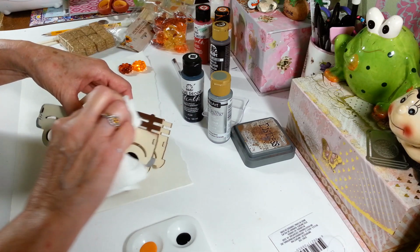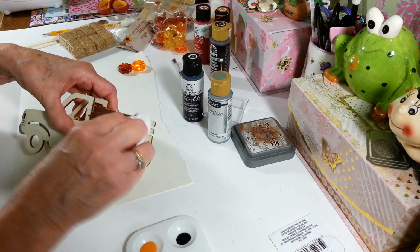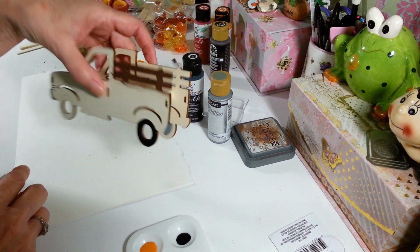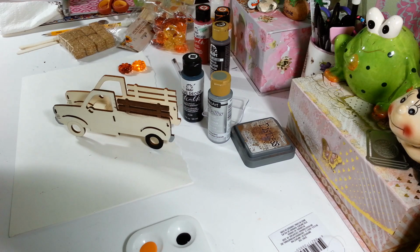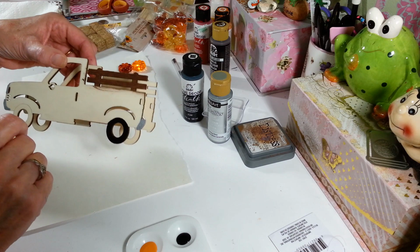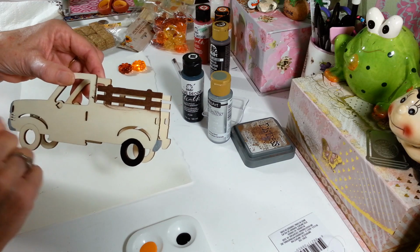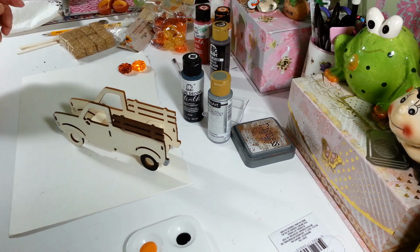Alright, so then I just wipe it off. This is a good reason why to do this first, because you can see the grain of the wood in there. And then I'll go over that with the red paint so you won't see that. Hopefully. Alright. So that's what color that's going to be, and like I said, everything else is going to be red, and I might go around in here and on the handle here with just a tiny bit of the silver, just to kind of outline that space, but I thought this red was really nice.